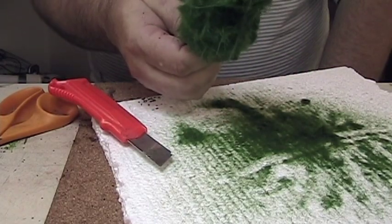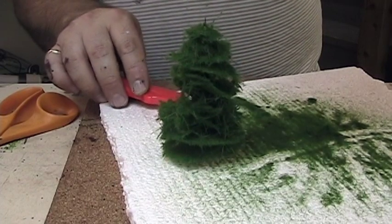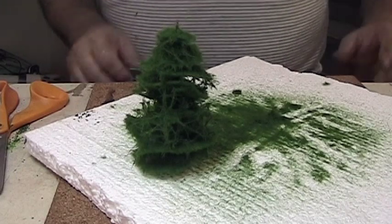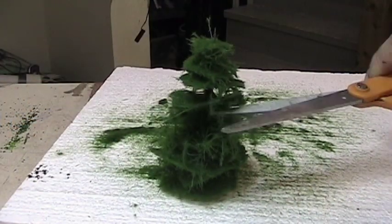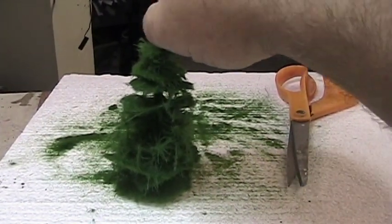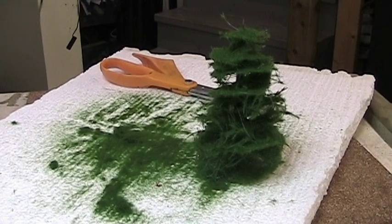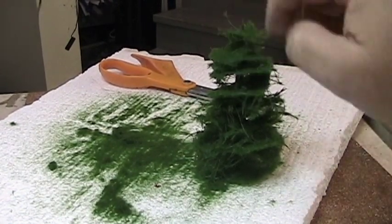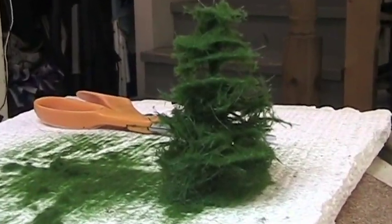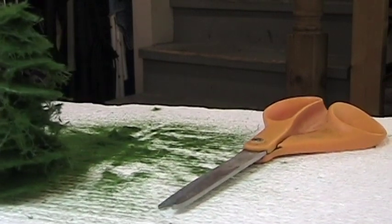There. You know, not too bad. I don't know, a little bit unruly. Trying to decide, is there a better side to this? I could have trimmed it off a little bit better. I'll let you decide. Kind of a little bit out of control in some spots.